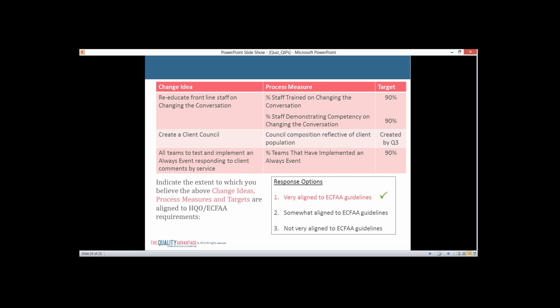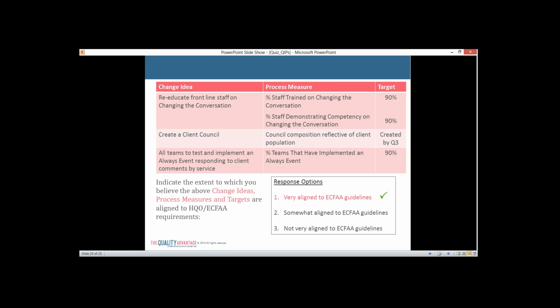That actually is kind of step one in terms of thinking about uptake, because if all staff need to do this, then we want to ensure that over time 100% of the staff are actually educated on how to do that. But holding the education and having people come only really goes part way there. The real intent of the change idea is that staff can actually gain the knowledge through the education that they can change the conversation. So this second process measure goes this extra mile by articulating the percentage of staff who demonstrate competency on changing the conversation.